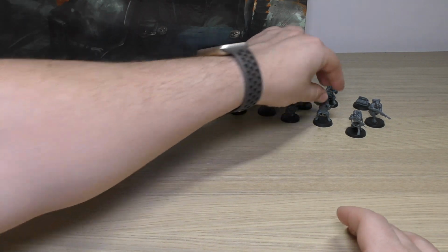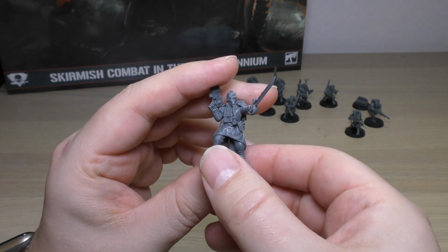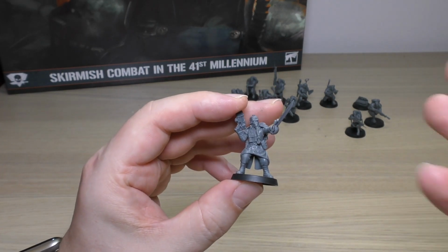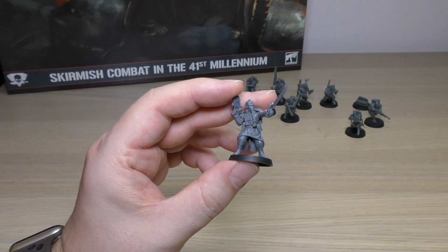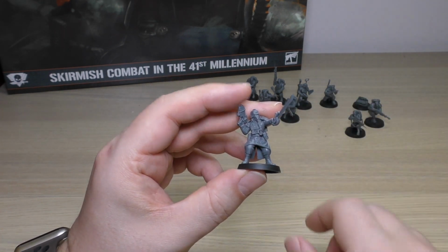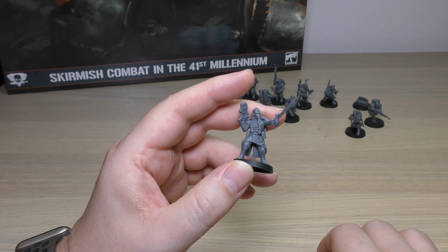So let's start off with the Watchmaster right here. You'll know he's a Watchmaster because he'll have some funky gear, such as like a power sword or a chain sword. I think you've got options for a bolt pistol instead of the plasma pistol. I've just gone straight up what I would with Space Marines. I'm not quite sure why, because obviously it's a bit more squishy, but yeah, investing this many points into Guard might not be the best option, but it does give him a bit of teeth.